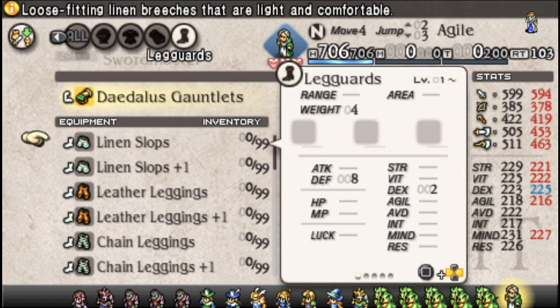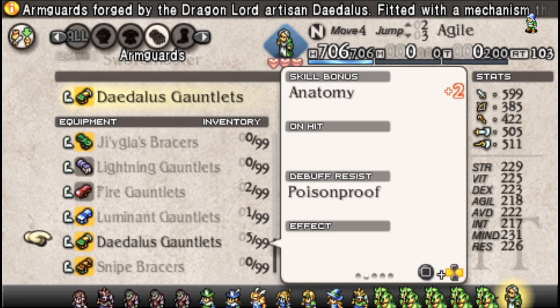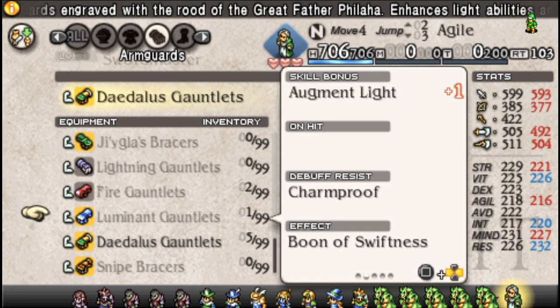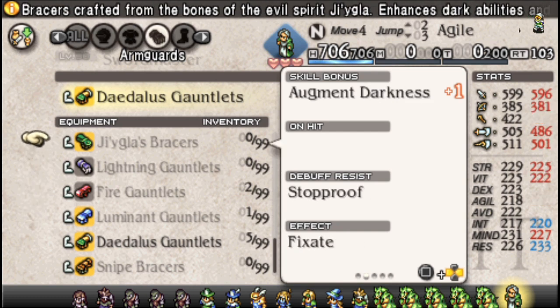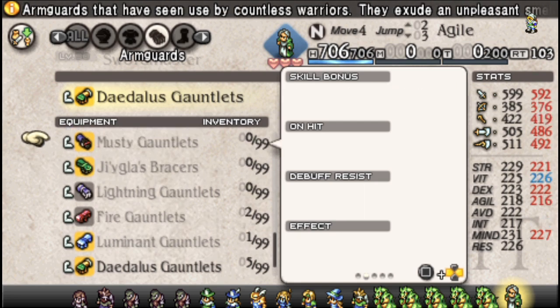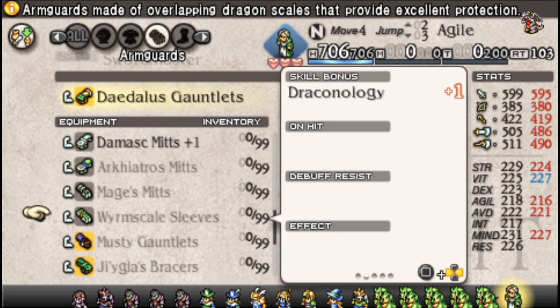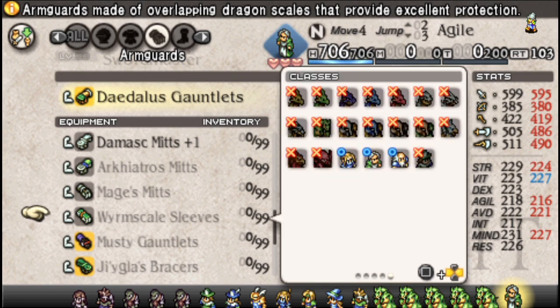But again, like most of the use item effects that you'd want on something like this, you don't get. So having, for example, gloves with BOS would be fairly useful on there. Being able to stun things with their spellcraft off the lightning gaunts would be pretty useful. Same thing with the Jiggalas and their fixate. Which, I mean, this wouldn't be super expected, but still. Worm Scale sleeves just surprise me because they'd, again, be a perfect option for them.